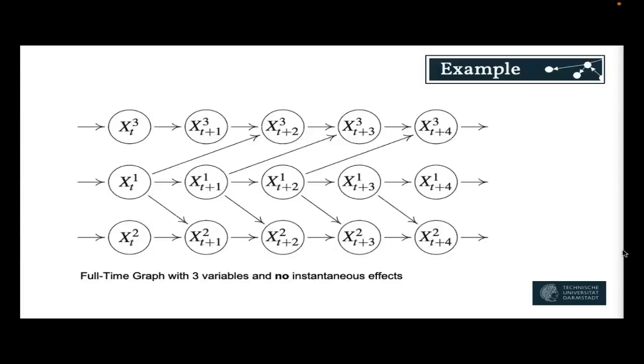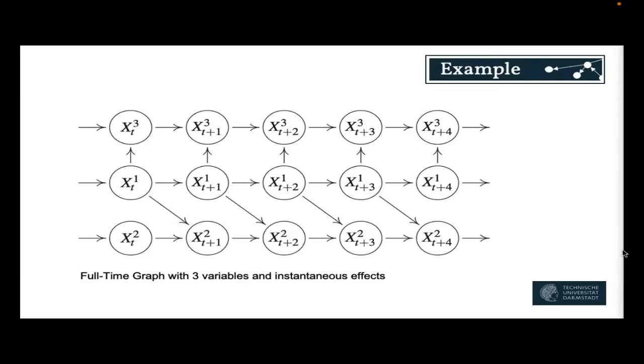An example could be something like this. We have three different variables, x1, x2, x3, measured over here 5 time steps. And we can see that there's no instantaneous effect. So anywhere you look, you will never find any column which has edges in between. You will always find, as we just discussed, arrows pointing from the past to the future. And in this case, you'll see that x3 only determines itself and x2 with the help of x1. So x1 is the only one which is completely autonomous here. And there are no outgoing edges going from x2 or x3 to x1.